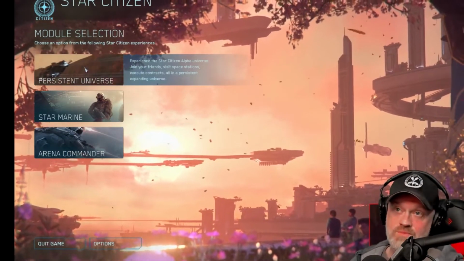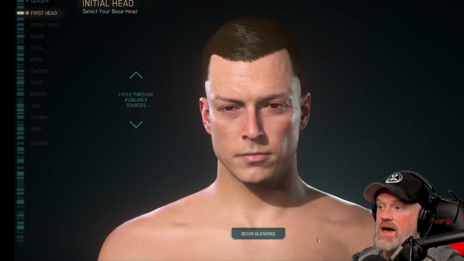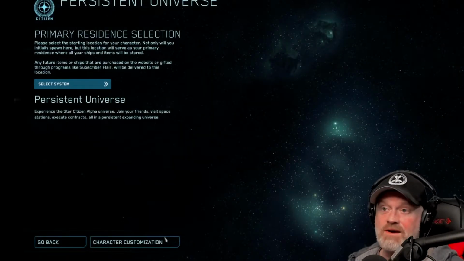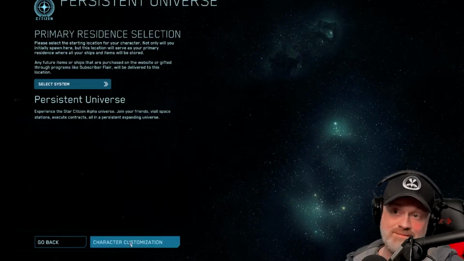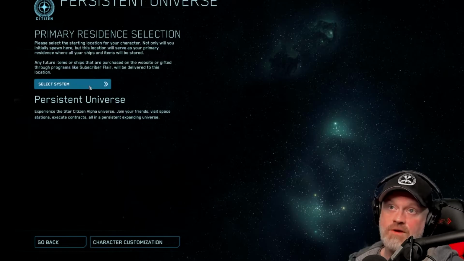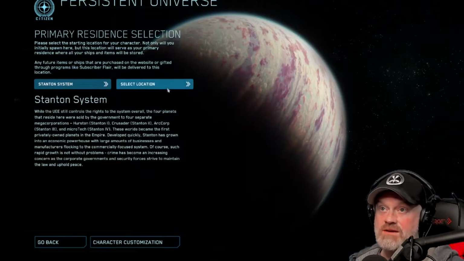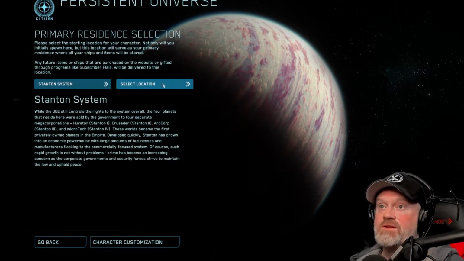After that, you want to click on Persistent Universe. You're going to make your character, so we're just going to go with, yeah, that's great. He looks fantastic. You can change that later. You can see right down here, character customization. If you call your guy up and he looks goofy, you can do that. So now you're stuck with this screen. If you click on Select System, right now we only have Stanton System, so click on Stanton. Eventually that'll say Stanton and Pyro, which will be exciting. There's Crusader in the background.